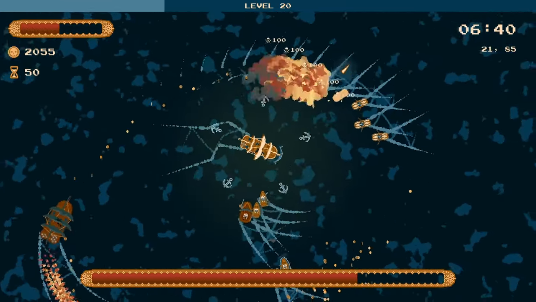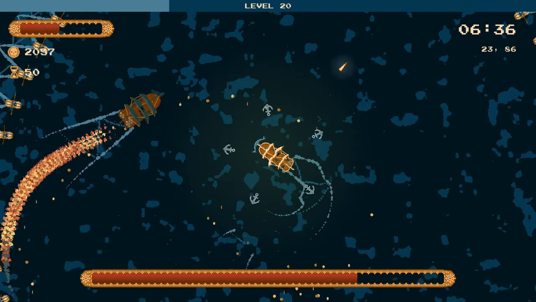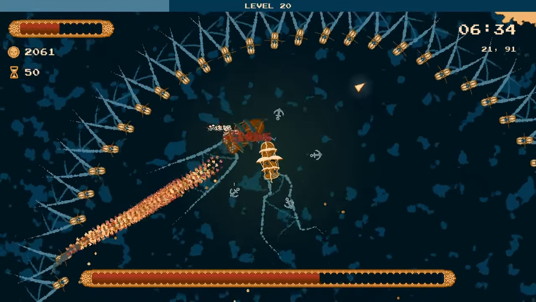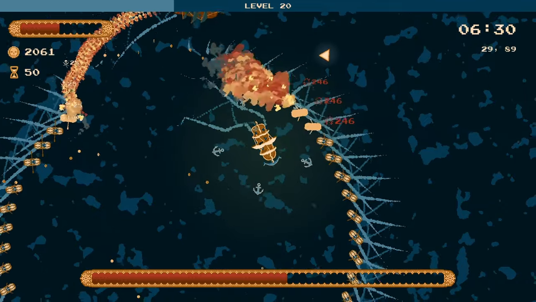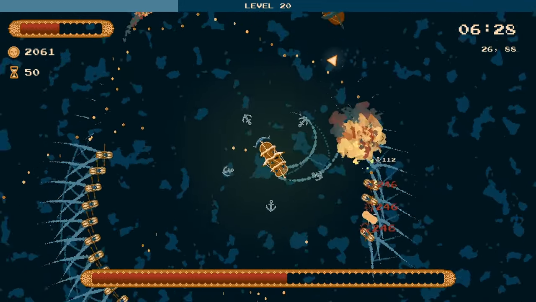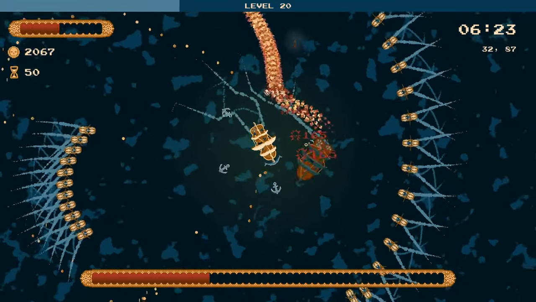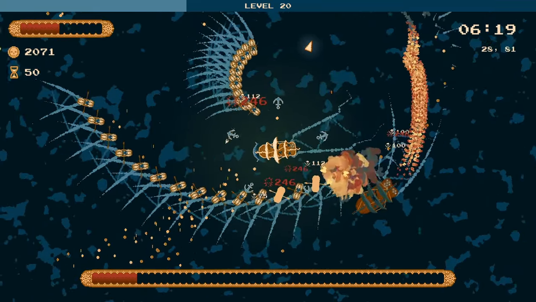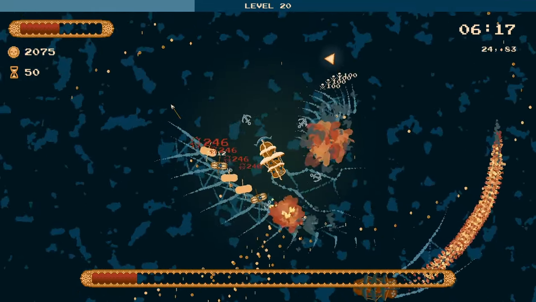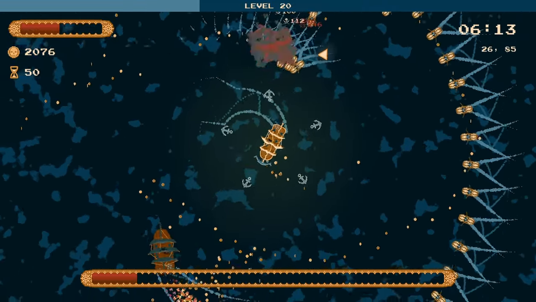So his trail of fire doesn't have infinite duration, so it's not like you need to be super scared of it. You can just walk away a bit from him and we'll be fine still. Circle back around like this. Get back to him. Like that. Good. No damage. No damage. Good. He's still alive though, huh?